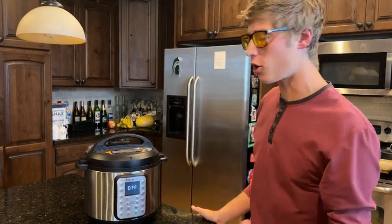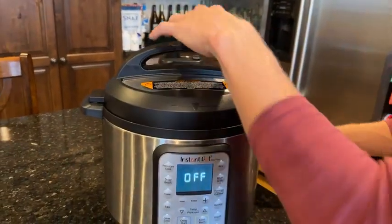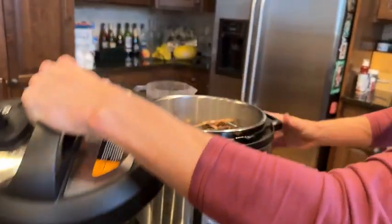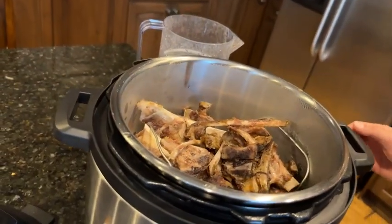In a minute I want to show you how I'm going to make bone broth with this, and the mistakes you don't want to make when using this device. For the demonstration I'll show you how to make bone broth quickly, but this applies to any pressure cooking scenario. First you're going to want to plug it in, then unlock the lid — it lifts off like so. I already have the bones in here but I want you to pay attention to one important thing.